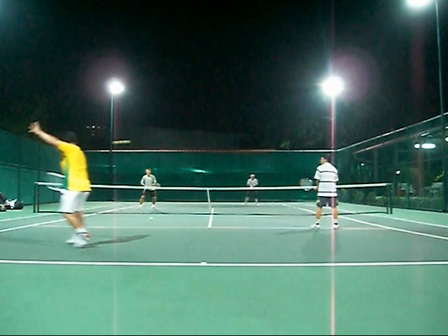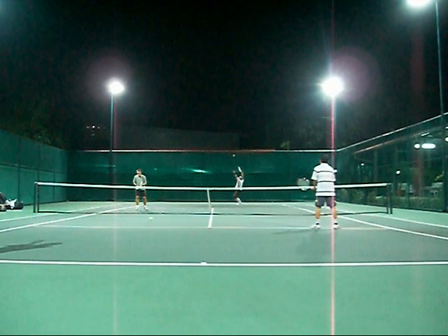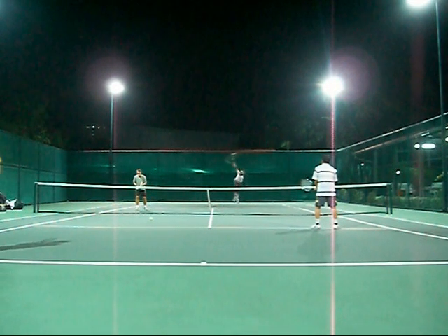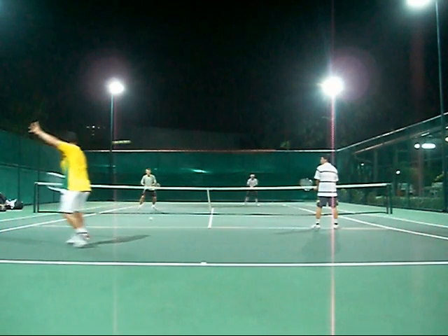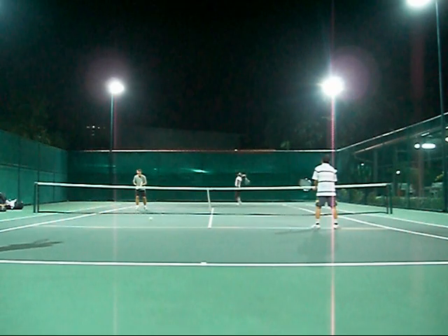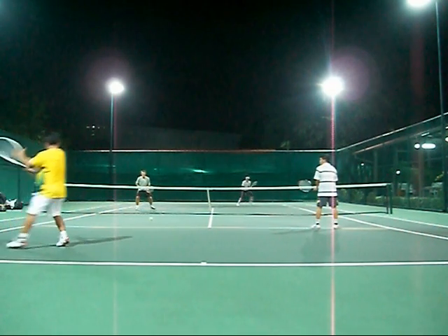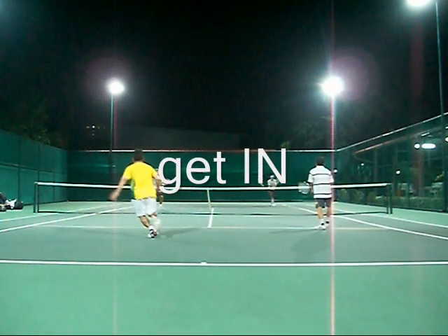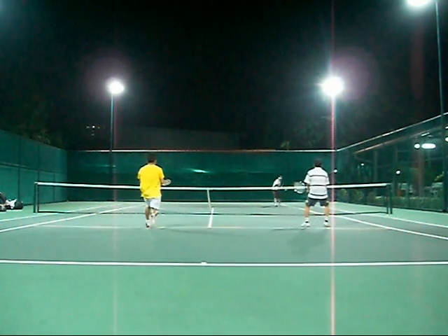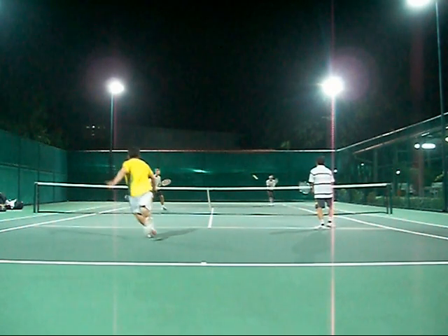Look at the movement — full extension through the ball. I actually kind of hop-stepped, and that causes more body weight to go into the ball. Watch it again: make your move early, you make impact, and now you have to get in — one, two, three, four, five, six — split step as you're about to hit.